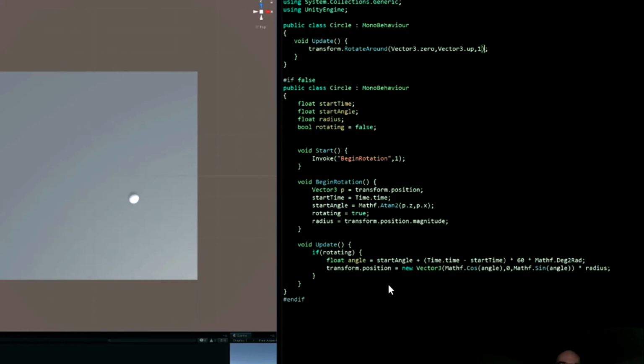Now notice again what I'm doing with my pattern here. I do the smallest testable thing that takes me in the path that I want to get to. I just do this out of habit. So here I've done a rotate around, and I know what I should see. And immediately I see an issue, because it's actually rotating the wrong way. I wanted it to rotate the other way, counterclockwise.